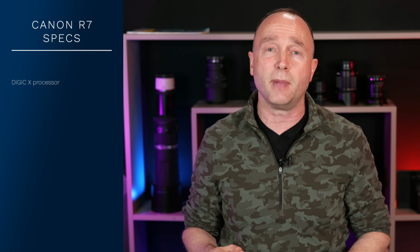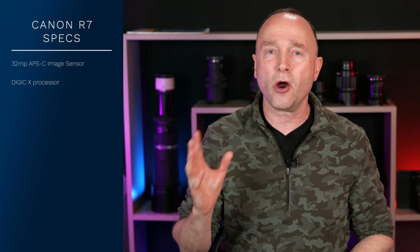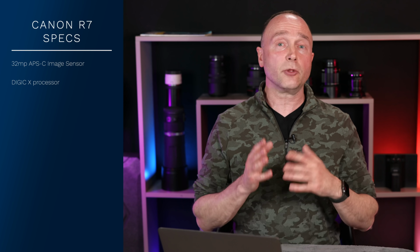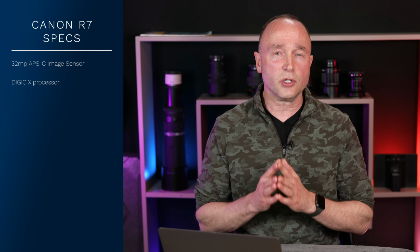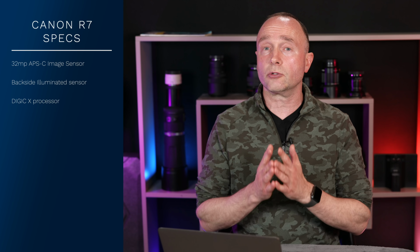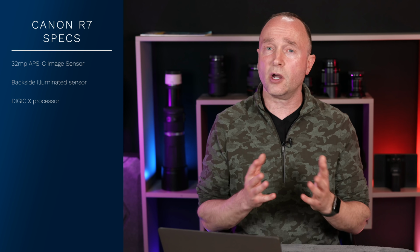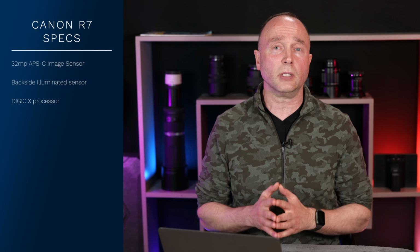And in terms of sensor, it's supposed to have an APS-C sensor for the RF mount. That 32.5 megapixel APS-C sensor is a little bit of a hearkening to what we find in the Canon 90D and the M6 Mark II, which also had a 32.5 megapixel sensor. But what sets this APS-C sensor apart from other Canon APS-C sensors, regardless of whether it's mirrorless or DSLR, is that the R7 is supposed to have a backside illuminated sensor. No mention of whether it's stacked or not, but still that's a dramatic departure from previous Canon APS-C cameras, or even full frame. The R6 doesn't even have a backside illuminated sensor.